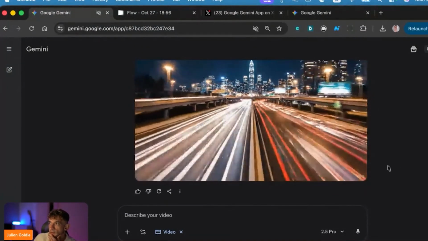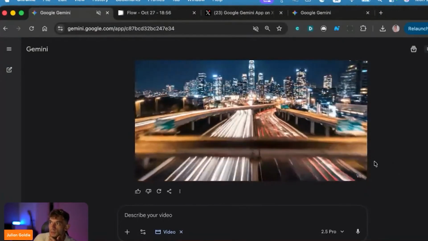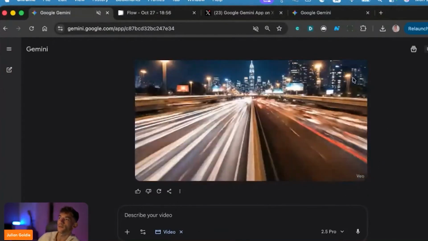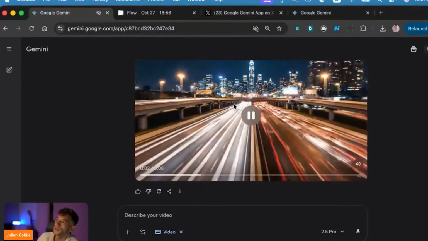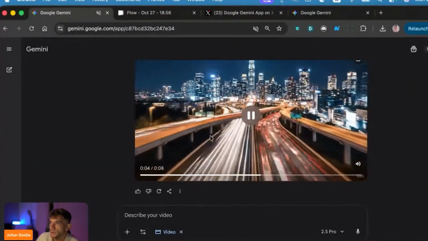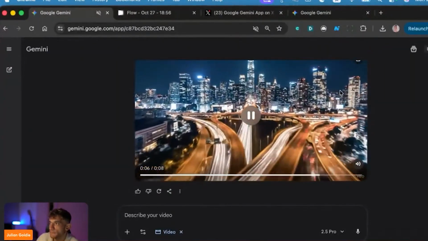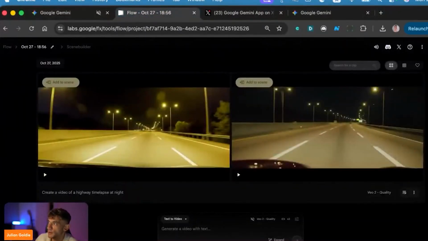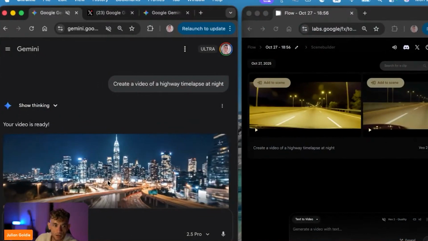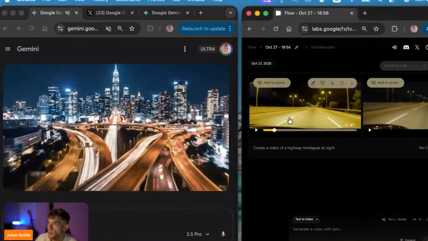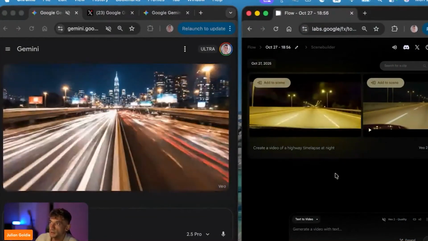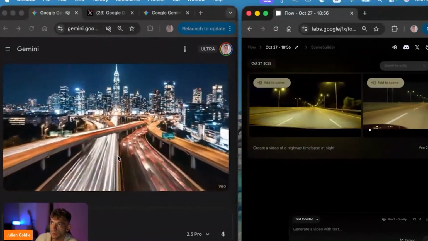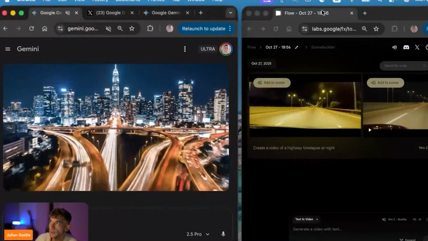It's insanity mode, isn't it? They've literally 10x'd the lighting on this one. That is crazy. If you look at the texture and the details inside the video, the step up is absolutely insane. You can see the difference. It's just outrageous. If we go over here, we've got Gemini on the left-hand side and Veo 2 on the right-hand side. Look at the difference. It's absolutely wild. This is Veo 3.1, by the way, and it's got sound on this as well. This has no sound.